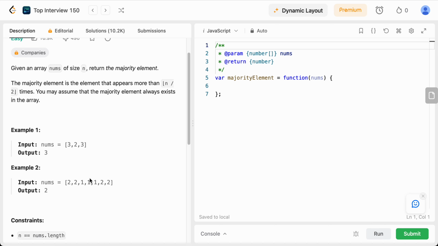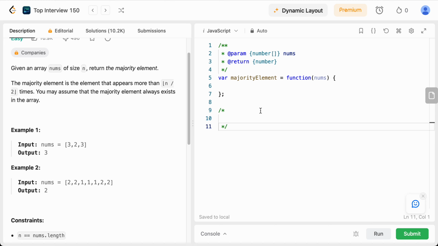It also says that there is always a majority number in the array. Okay, just like we do every time, let's clarify the question.